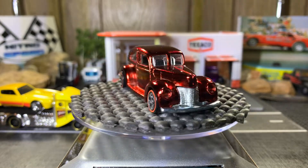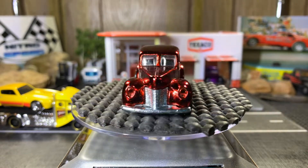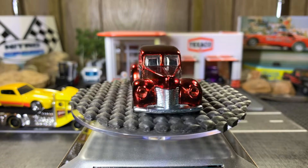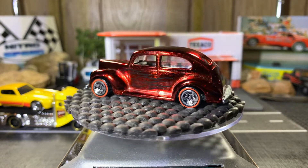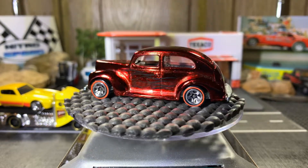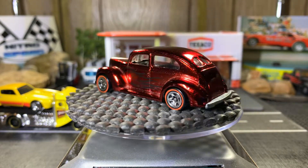Hello guys, this is Mike from Nitro Speed, hope you're all doing well. We've got a Fendered 40s sitting up there — spectra flame paint, a burgundy-ish color from the Hot Wheels Classics. I've got about 10 more to show, so this video isn't going to be real long. Got to be to work at six, so let's get this party started.